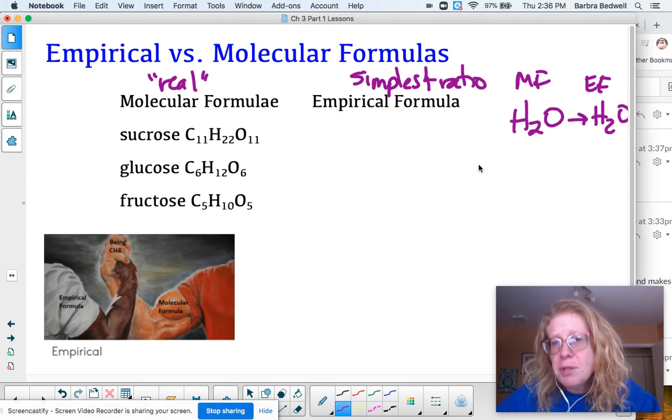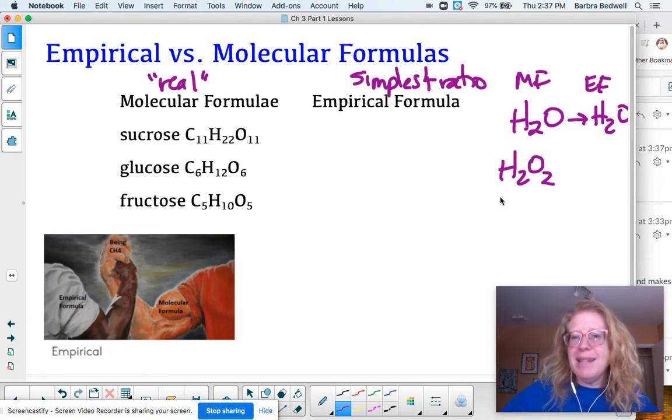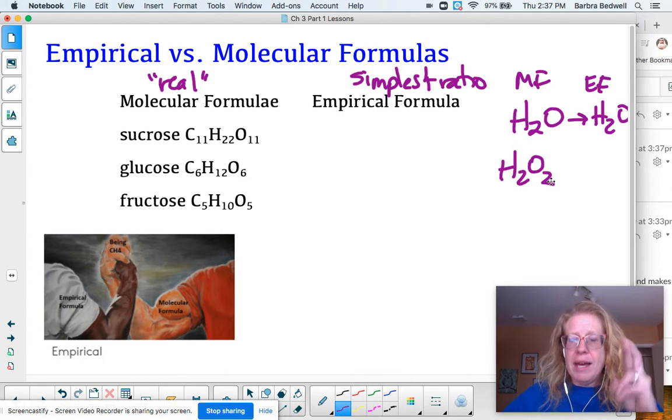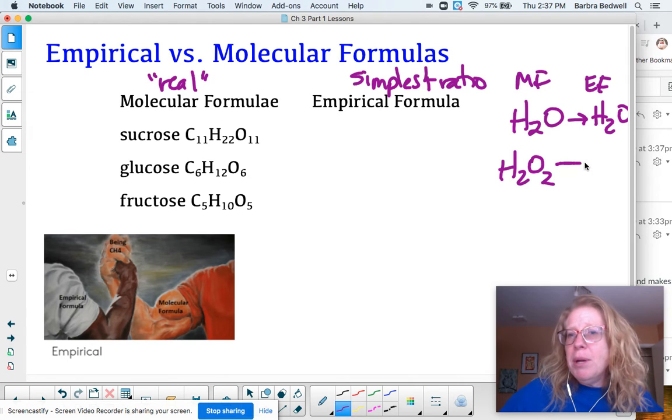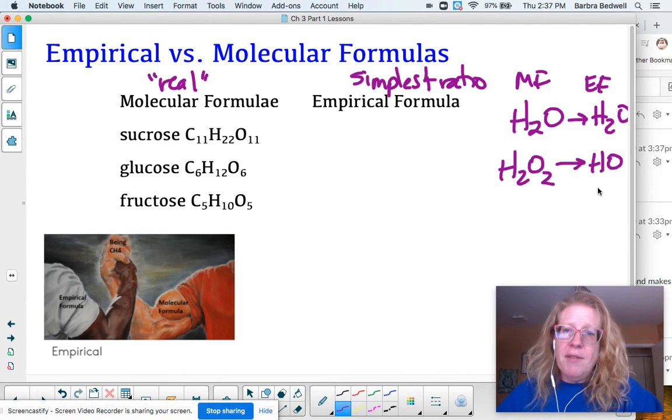But there's another compound out there, which is hydrogen peroxide. A lot of students ask me about this, like, well, why don't we reduce that down? And I've mentioned this before, that the peroxide ion is a twin ion, where those two always have to be together like that. However, its empirical formula is not H2O2. We can simplify this down, and the empirical formula of hydrogen peroxide is 1 to 1. It's HO. But its empirical formula is a reduced version of its molecular formula.